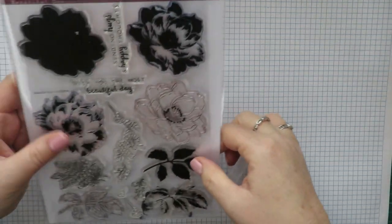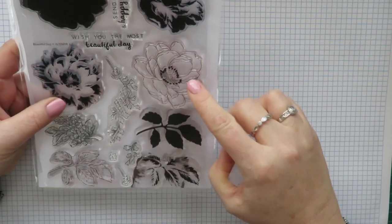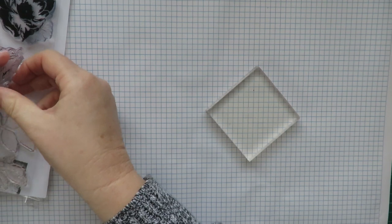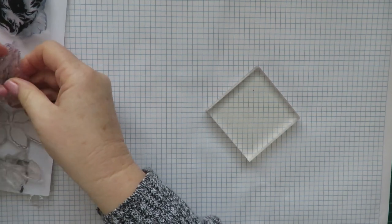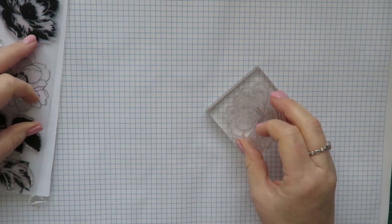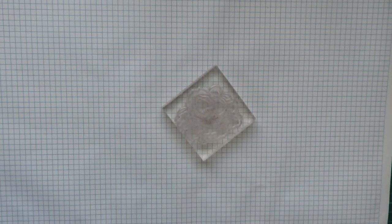Today's card, I'm going to use this Ultra New stamp called Beautiful Day. It's one of my most favourite stamps. And I'd seen some beautiful background stamps that were floral and then watercoloured with rainbow colours. And I thought, why couldn't I do that with the outline stamp of this stamp set? So I'm going to try that today.